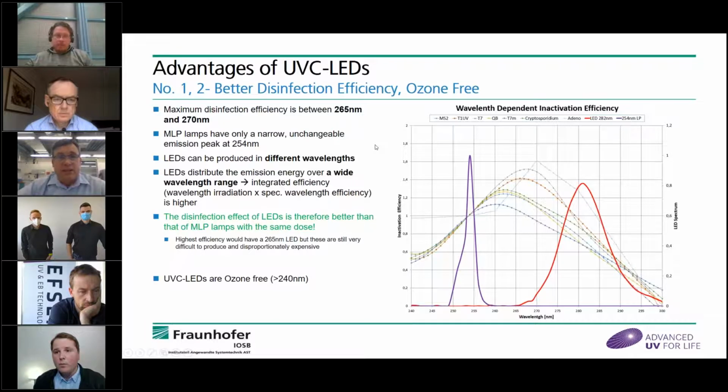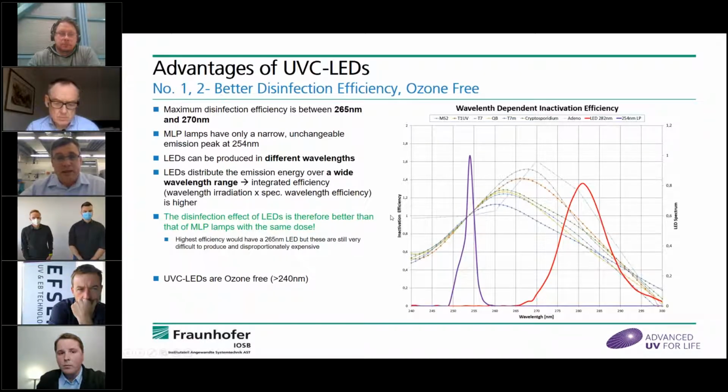Now let's talk about the advantages of UVC LEDs. As you can see in the diagram, the best performance in inactivation of microorganisms is in a range between 260 and 275 nanometers. There are different microorganisms with different maxima, and the yellow diagram is the emission spectrum of a mercury low pressure lamp. You will see it's a very narrow band emission, which is not at the optimum wavelength, and you will see a UVC LED, which has a very wide spectrum. You will cover more wavelengths, and you also have in this spectrum wavelengths which are near the maximum of disinfection efficiency, and therefore LEDs commonly give you better disinfection results.